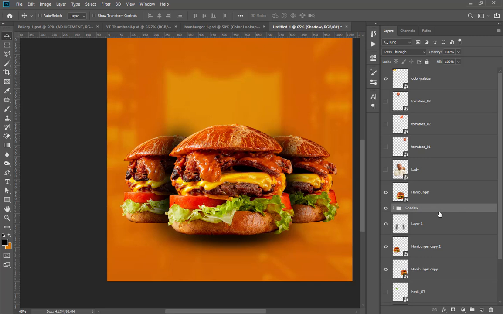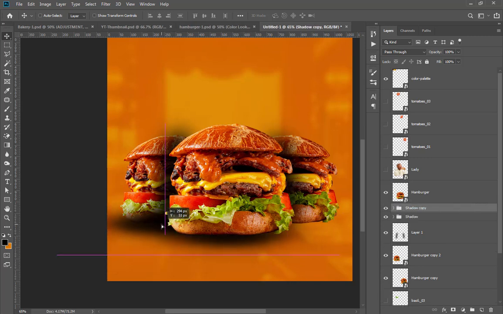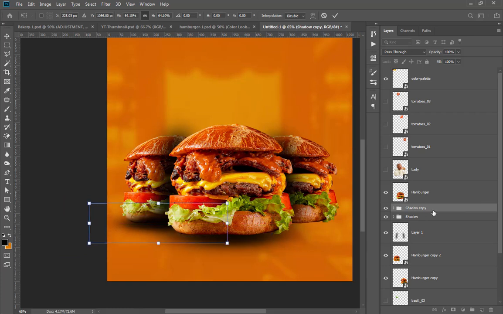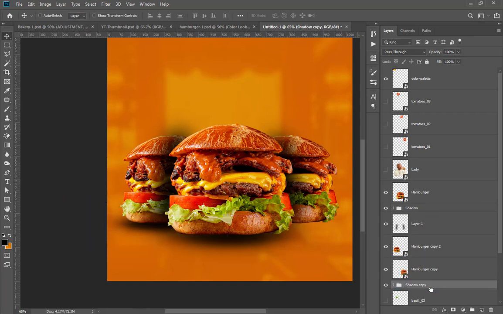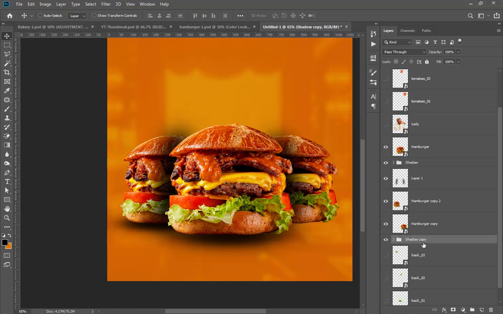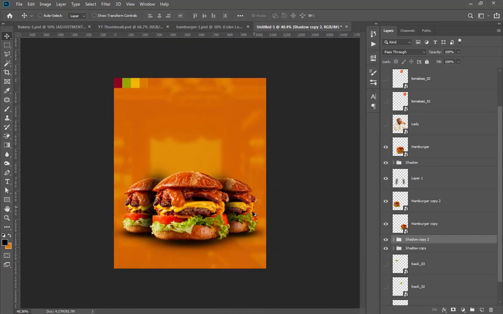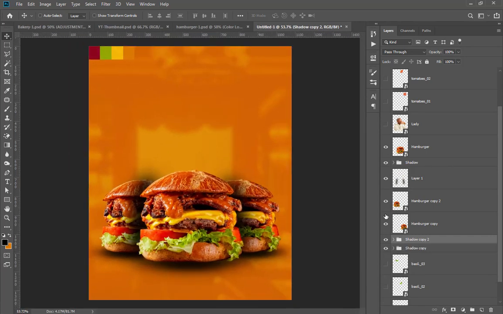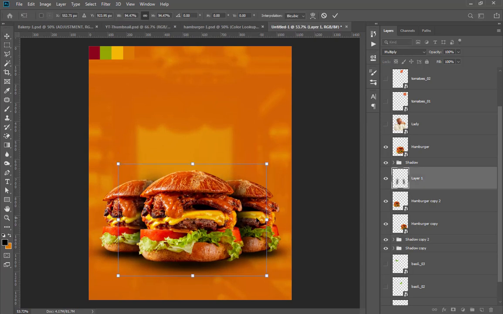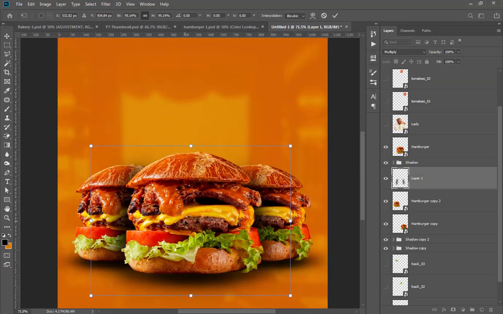Now let's duplicate it 2 times for the other beggars. But let's reduce the size. Since the other beggars are too small, let's reduce the size and probably position it at the right places beneath all of the beggars. Let's duplicate it for the other one. I think we can do better for the shadows on the sides. Let's reduce it a bit. Yeah, I think it's fine at this level.